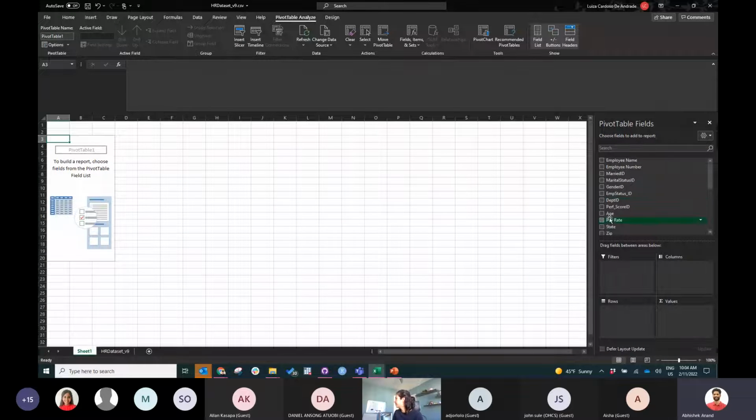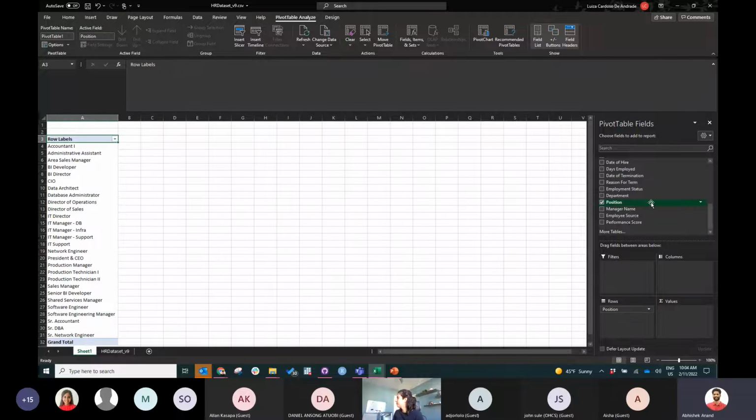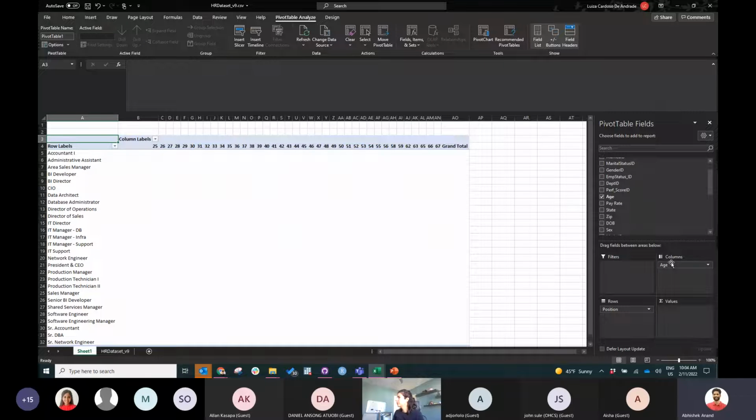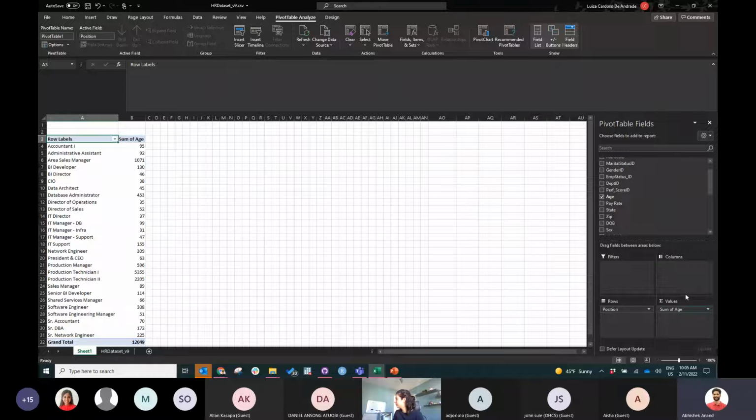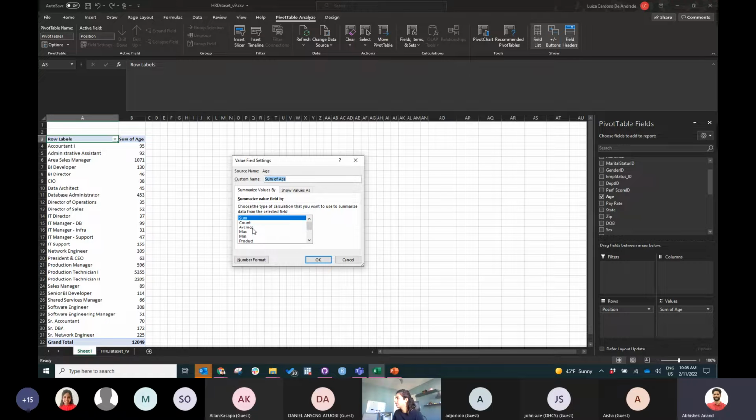In each row is going to be one position, and then in the columns we're going to show the age. I don't really know how to do this. Values are going to be the age, and instead of the sum, we are going to show the average. Okay.